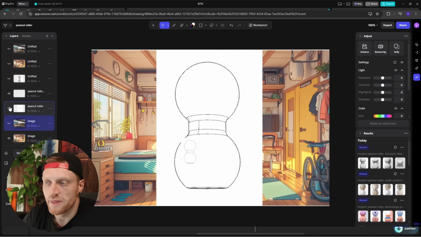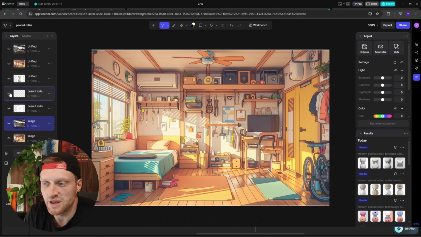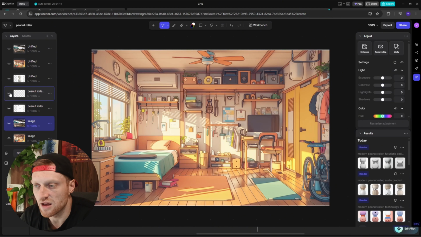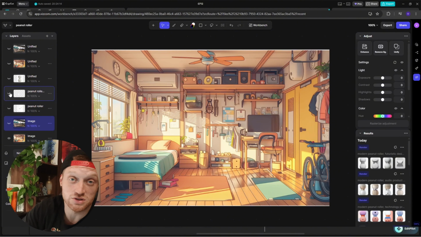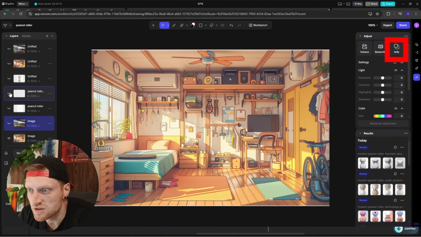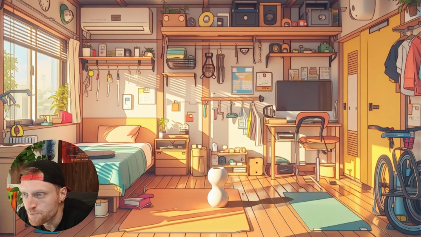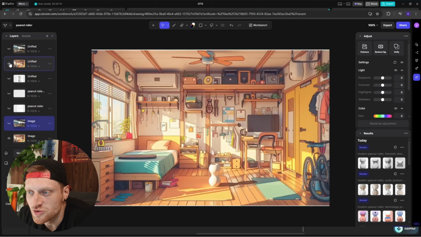To try first, I created this image with Midjourney that is really stylized. We have a sketchy style, painted image, and I basically scaled down my line drawing, positioned it where I actually want it to be in my scene, and then I go to the adjustments on the right and click the unify button. Then I have to wait several seconds or minutes before I get the unified result. And here's what it looks like. I think that was much closer to the effects that I was hoping for with the styles.